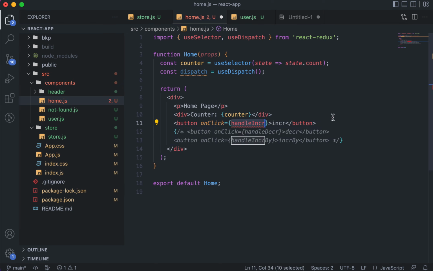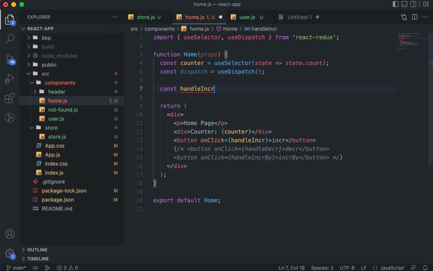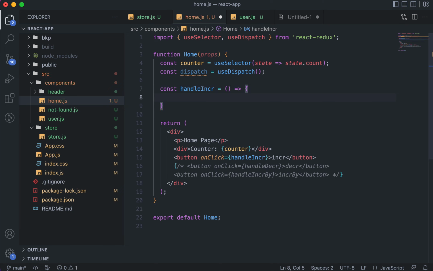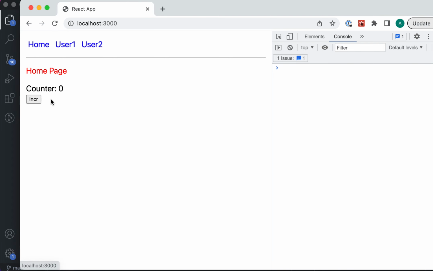Let's say there is a button, and on click of that you call a function. Right now definitely this function is called, but nothing happens. You can see that on home I have this button, I click on this, and nothing is happening, just this log is happening. That is fine. What I want is that when I click on this button, this counter should increment by 1. So 0 becomes 1, I click again, this one becomes 2, something like that.